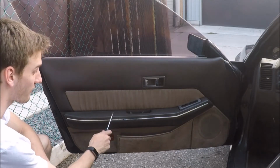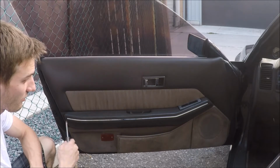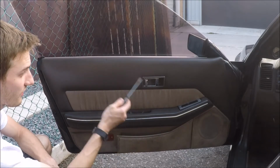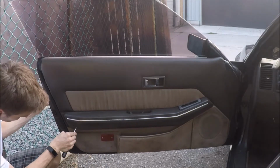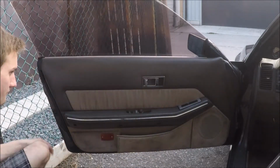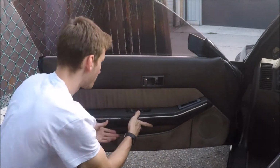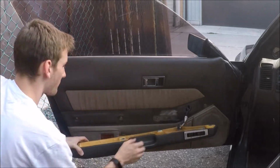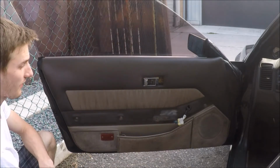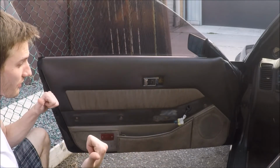Alright, so first we have to take off this armrest. There's going to be what looks like 4 of these little plugs that are blocking the screws. So we're going to take those out first, then the screws. We're going to unplug the window switches, and then we can start on the actual panel itself. And that's it for all the screws. So now there's just a bunch of clips on the sides and the bottom, and we're just going to pop those out and then pull the whole thing up, and it should come out as one piece.